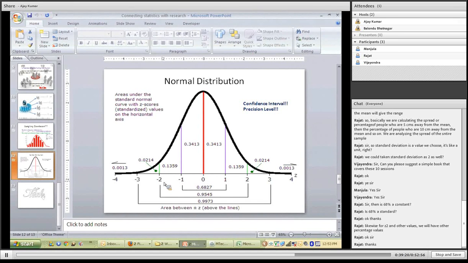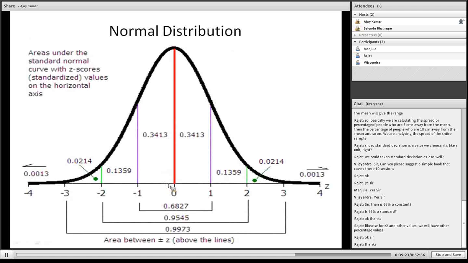So you can see this thing, when I'm talking of value of z as 2, this side and that side, then these are the observations that I'm talking about, which are roughly 95.45%. So if I say exactly 95% of population, in that case z is equal to 1.96, right? So this is the standard value of z when we are thinking of accepting 95% of the observations that are here. So at 95% level, z is 1.96, right?